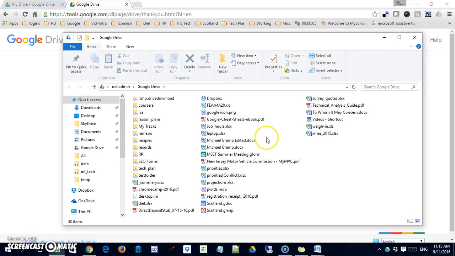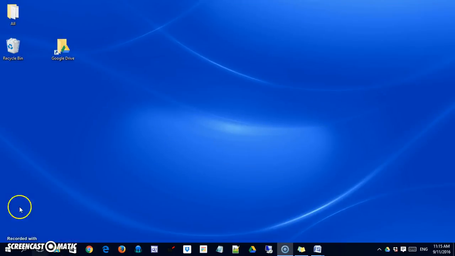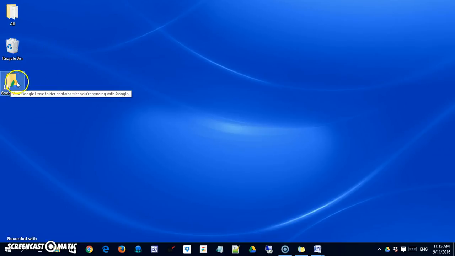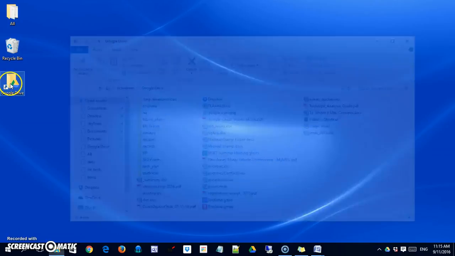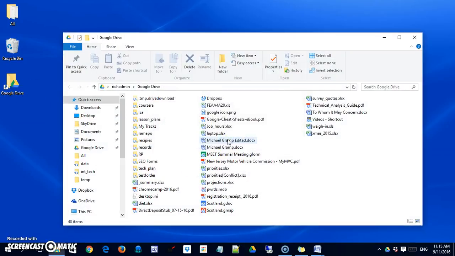Okay, now it's showing me the contents of my drive. You can see some of these arrows here look like they're going in two directions, so it's going to sync those up, and it may take a minute because there's a number of files in there. I'll close that in the meantime. You can see that I have a nice new folder with Google Drive icon on my desktop. If I open that up, it's going to point me at my folders. It'll continue syncing.